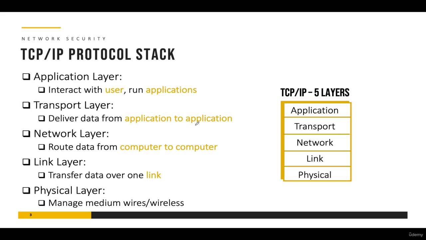Now, in turn, the network layer needs the help of the link layer because the network layer does the end-to-end routing. It sends your data from your source computer to the destination computer all across the internet over multiple routers. It calculates the routes. But for each individual jump or each individual link, the network layer actually needs the help of the link layer to take your packet from one link to the other, or one device to the other device over a single link.